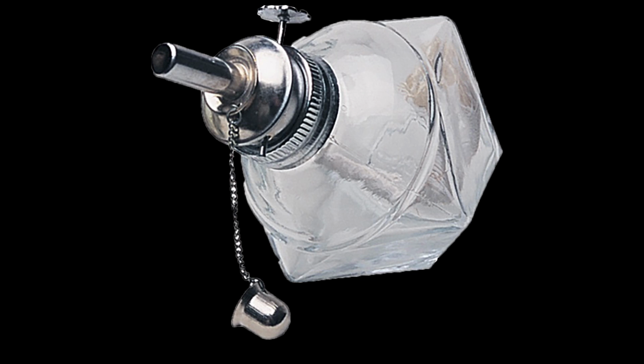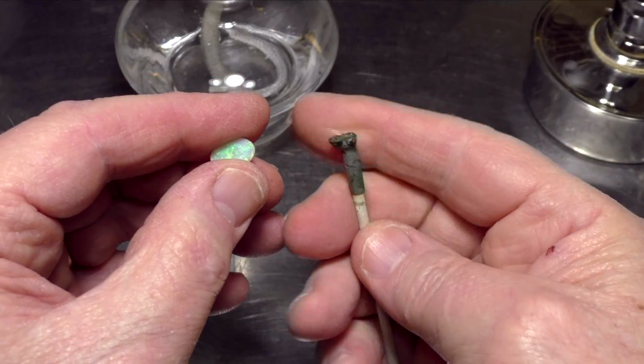This does lean over at an angle, and these work very well, but the problem is, you notice the cap is very shallow, and the alcohol tends to evaporate out with that cap that doesn't seal very well. Okay, now I'm going to go through the dopping procedure.